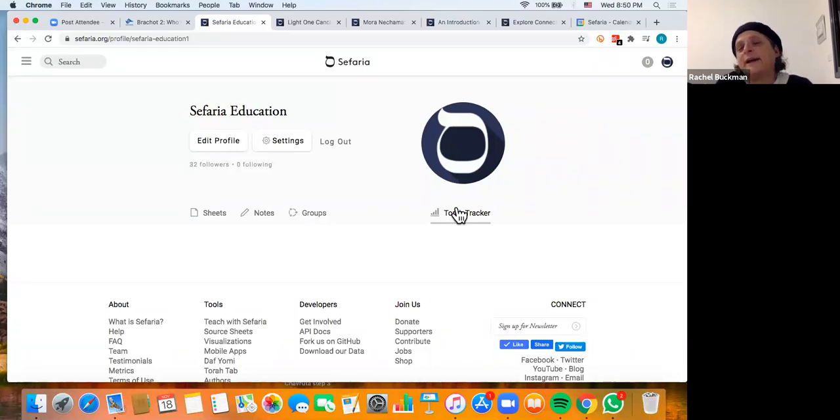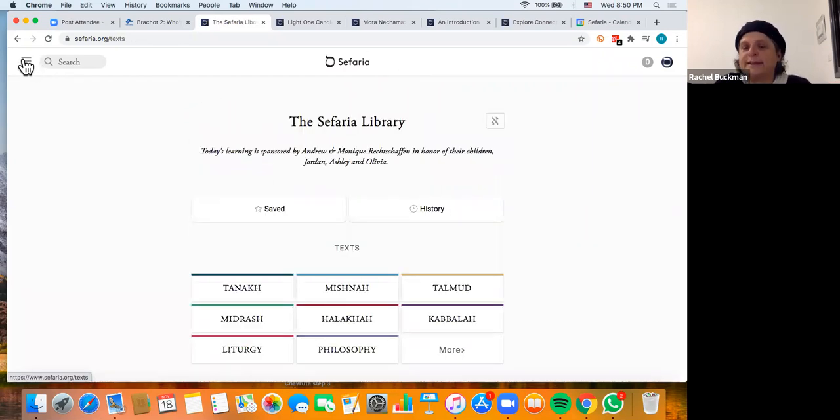I'm not going to wait it out, but you can do it on yours at home. This is something only if you are signed in. You can save your texts, which we talked about with that star button. Okay, I'm giving up on this for right now. So you can save your text, and you can view your history if you are logged in.